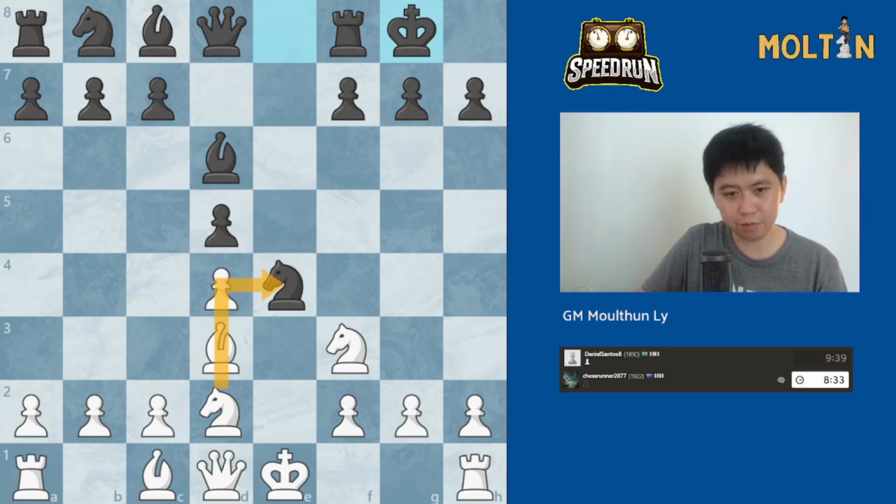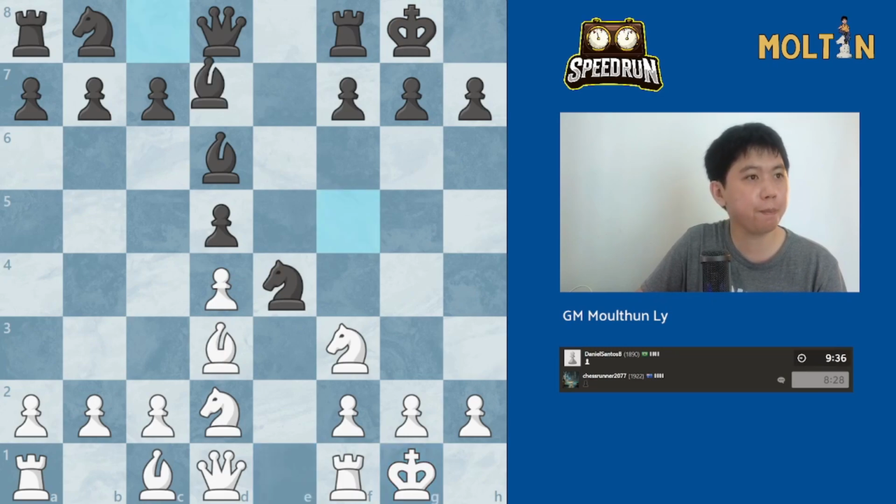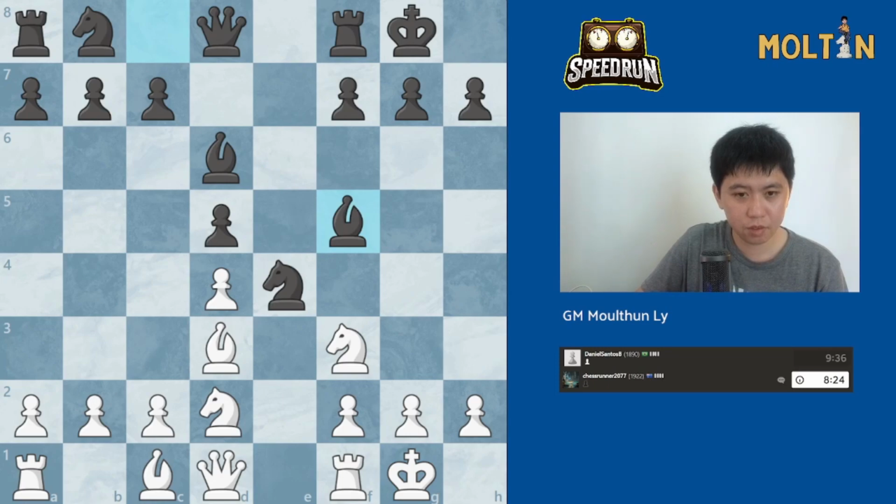Castles. Okay, so black wants us to take twice and then play rook e8 because we haven't yet castled our king. So let's just castle the king first. Bishop to f5. Yeah, these symmetrical type of positions can be quite difficult to play sometimes, or difficult to imbalance the position.